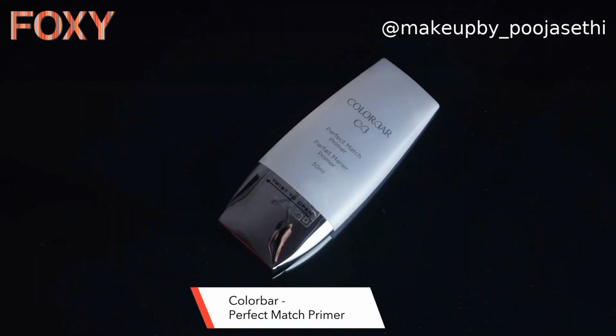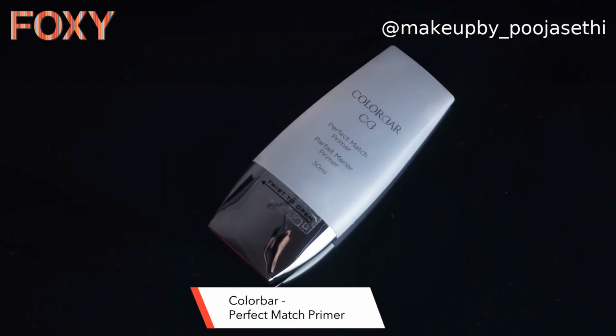I'm going to begin my makeup using this Perfect Match Primer from Colorbar. It's very translucent in texture, so I'm going to be applying this on my entire face. So this has a little translucent base which helps in the appearance of minimizing pores on your face.